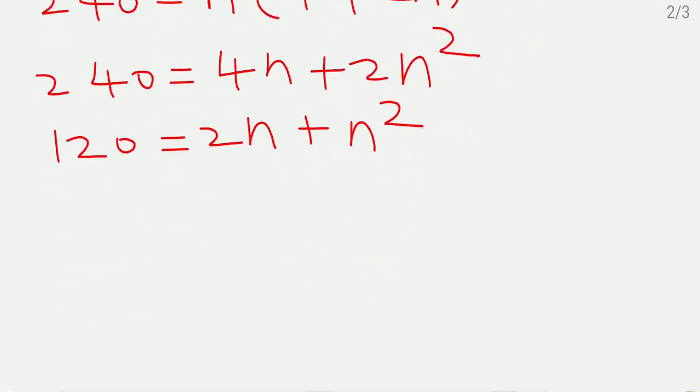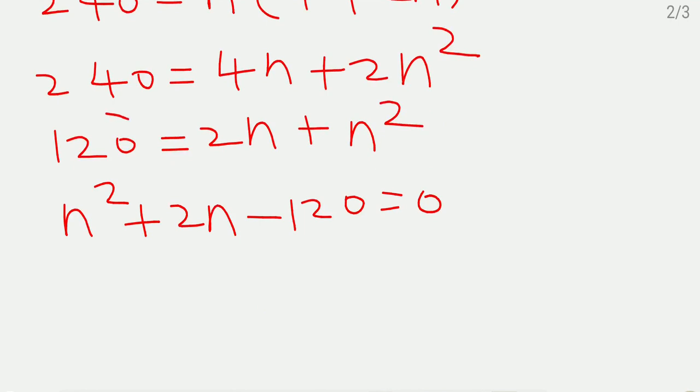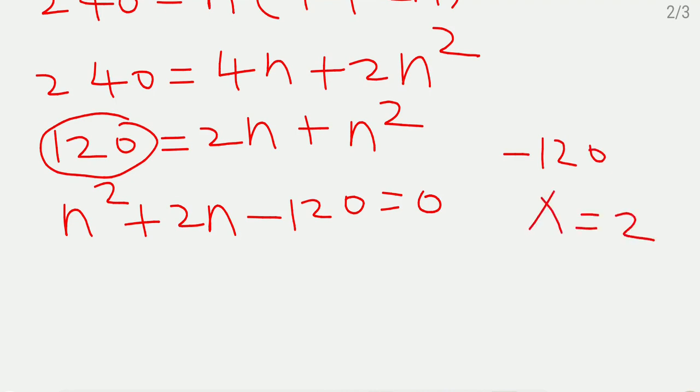I will just write down this equation in the proper standard format. n square plus 2n minus 120 is equal to 0. This 120 I have sent that side, so it became minus 120. So I wrote the equation in the proper format here. Now we need to get the product as minus 120 and sum as plus 2. So two numbers: 12 minus 10 is 2 and 12 into minus 10 is minus 120. Okay, so these two are the factors.